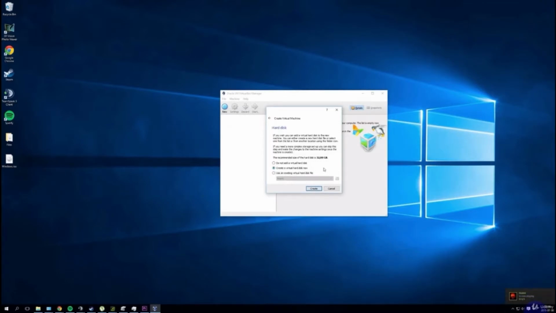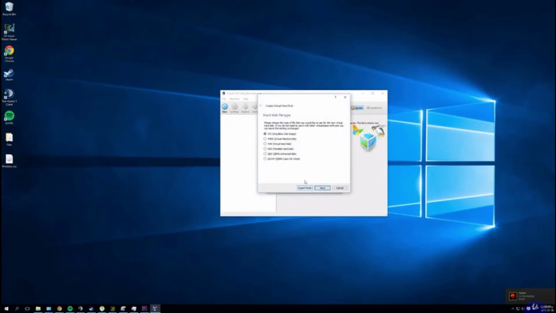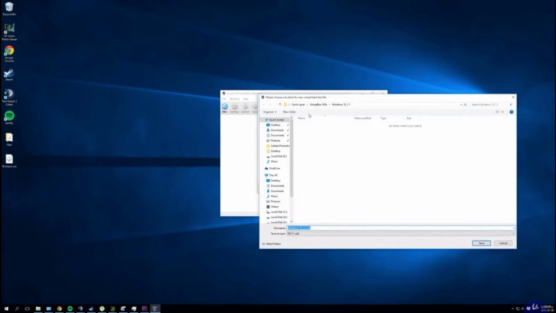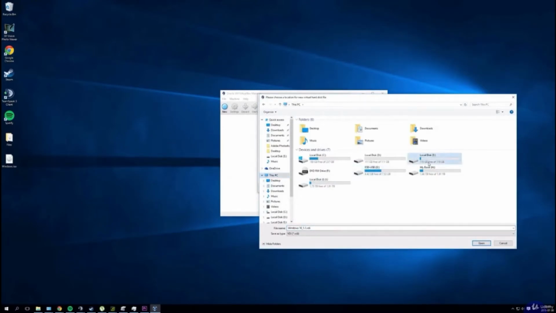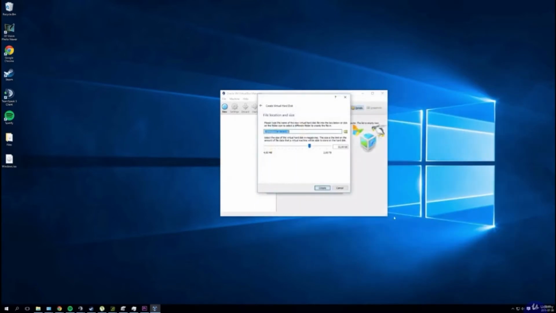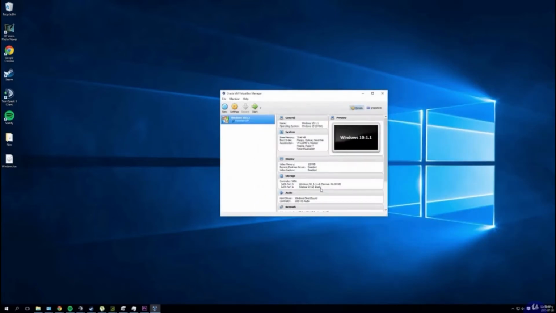Then click on next. You should click on next and then give the location and size. Click on create.